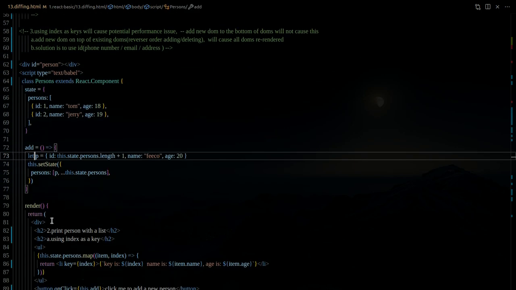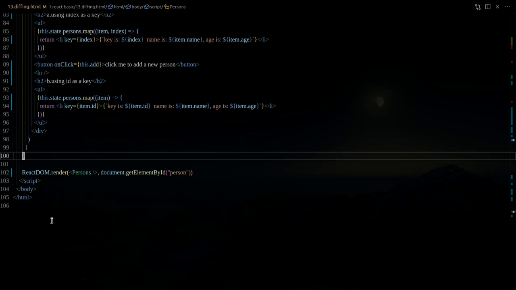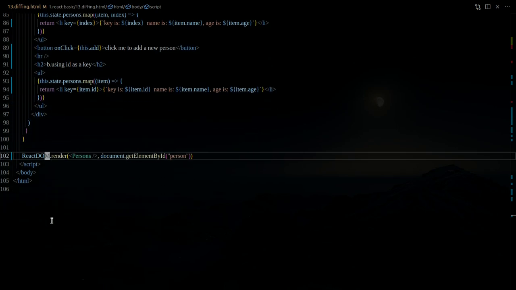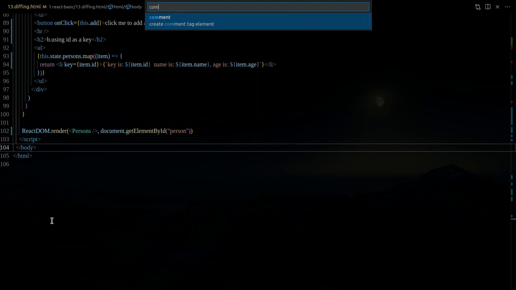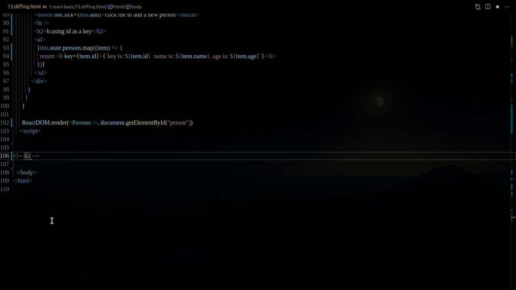So still you want to argue with me, let's say, hey, I don't have performance issue because my project is always smaller. We don't have to worry about the performance stuff. But there are scenarios that using an id as a key is a must.